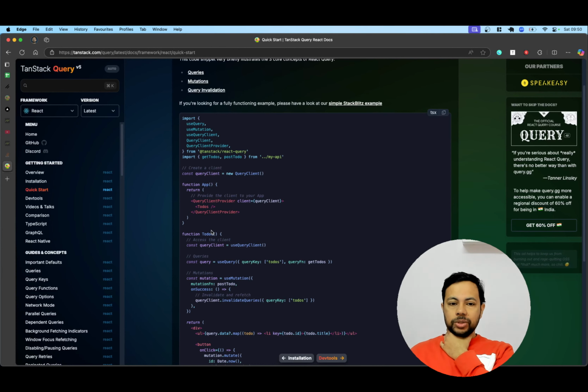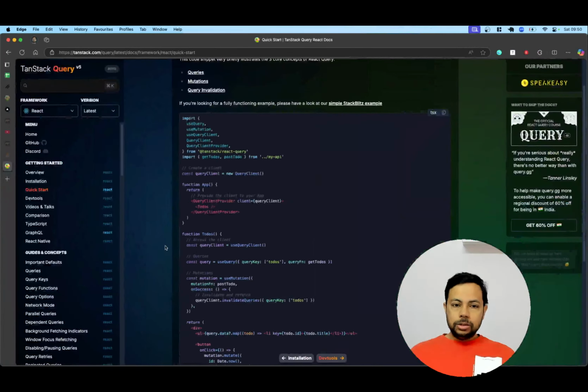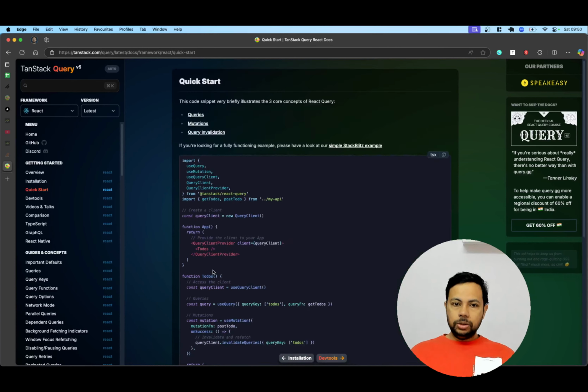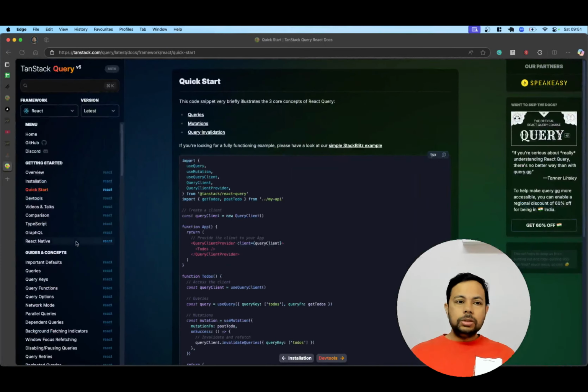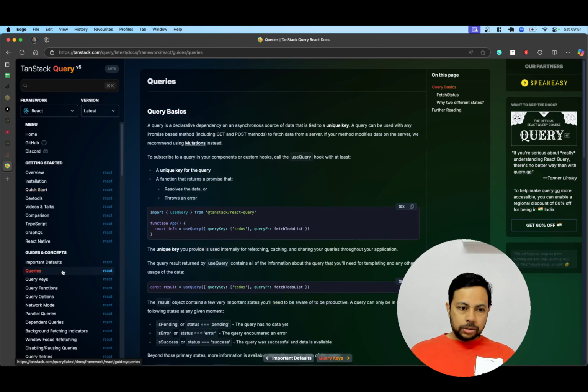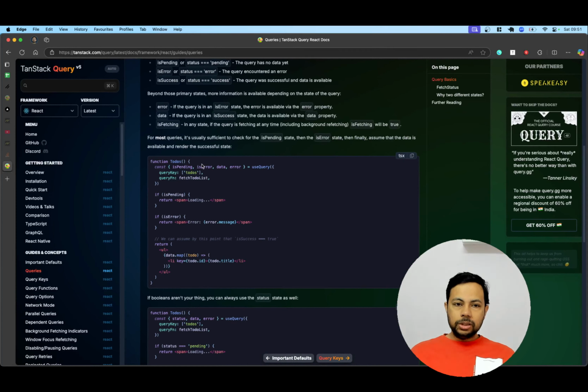This one is something I'm not interested in. Let me see. I have written somewhere. useQuery. I have used queryClient. No, this is not something I'm interested in. Quick start, query keys, query functions, queries, useQuery. Yeah, this one.